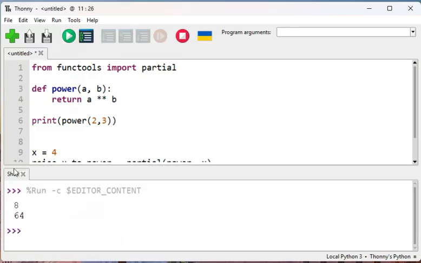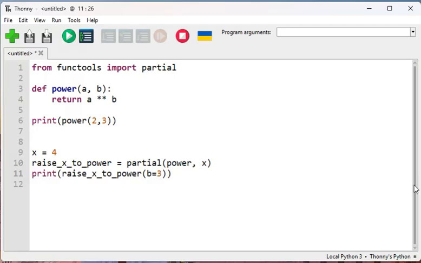Yeah, that works. So you can create all sorts of things with partial functions, and you can even use inbuilt functions. But the trouble with inbuilt functions is you might not know whether they have keyword input or positional input, and if it's keyword input you might not know what on earth the keywords are. But I'll just show you another example.